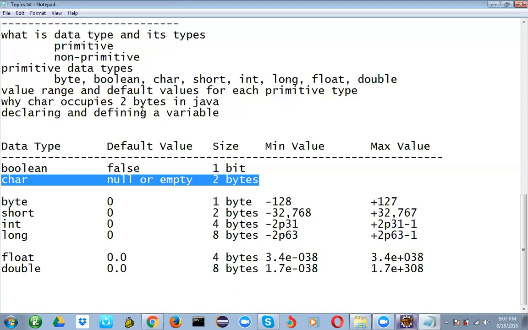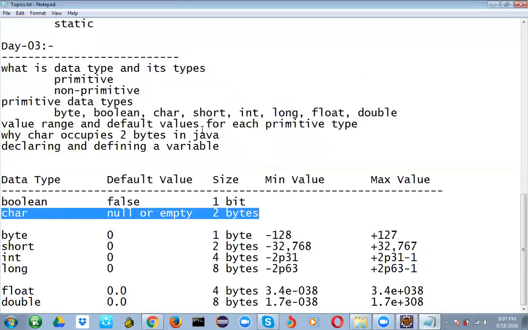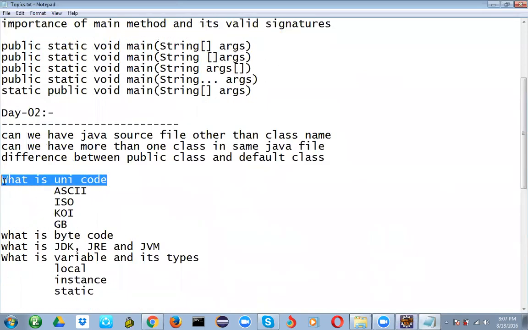I didn't get you. Can you please come again? Sure. Due to the Unicode. You told that Unicode supports any language, right? Yes, universal. We discussed various types of Unicode, right? I'm just showing on my screen now.